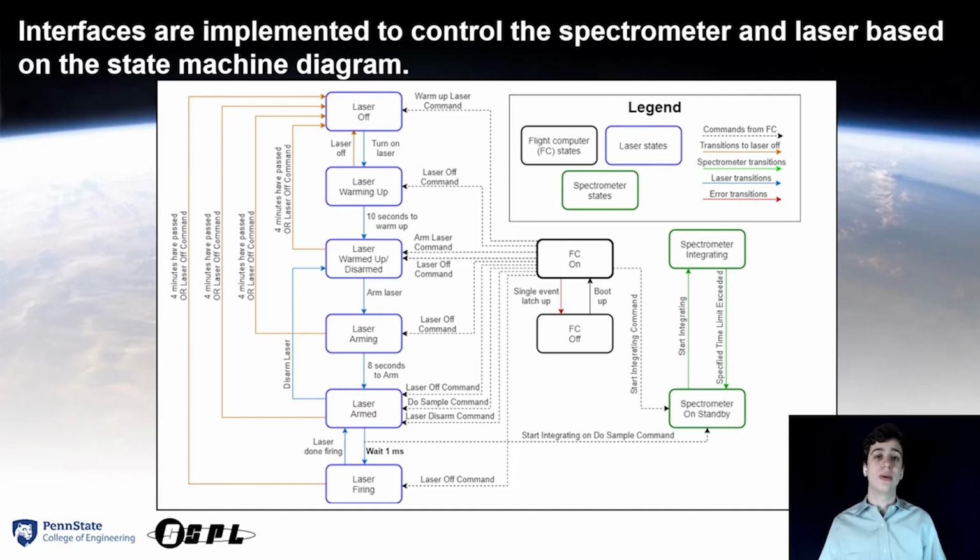The left side of the diagram showcases the commands we use to change the states of the laser. Based on this, we created a laser library to interface and control the laser with our flight computer. We also developed libraries to simulate laser actions to rigorously unit test our laser library in flight computer operations. Now to the right side of the diagram, this showcases the commands we use to change the states of the spectrometer. For this, we use an open source library, CBreeze, to control the spectrometer.